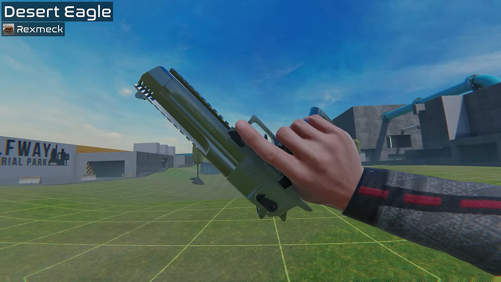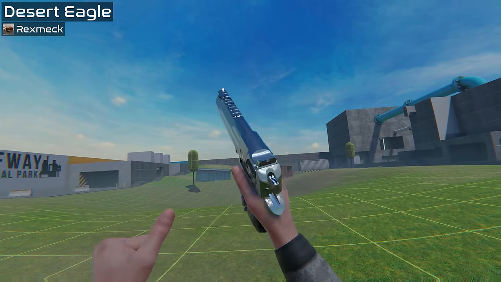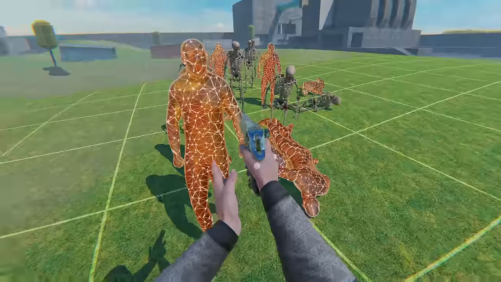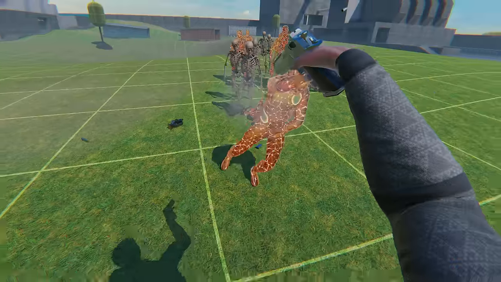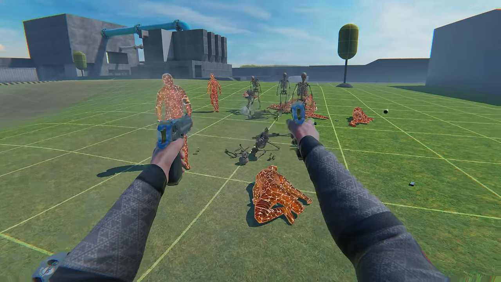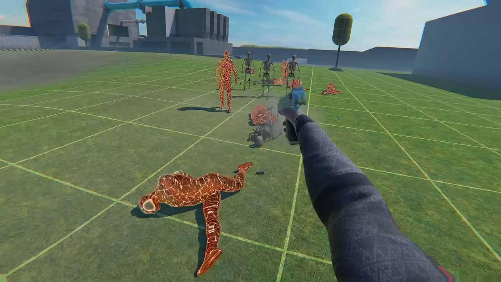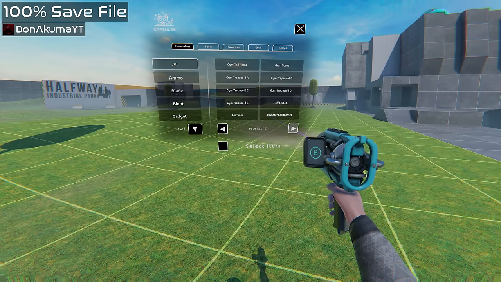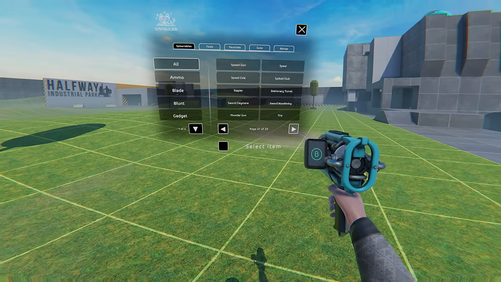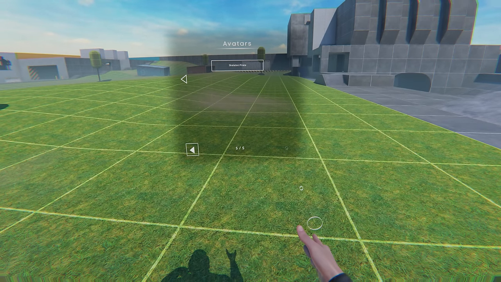The Desert Eagle uses medium ammo and it's one of my favorites. The reload animation and bolt is super satisfying. This 100% save file means you unlock absolutely everything. It means you can start enjoying the sandbox without spending an hour trying to unlock a soup can.